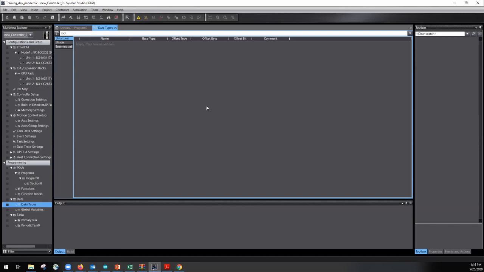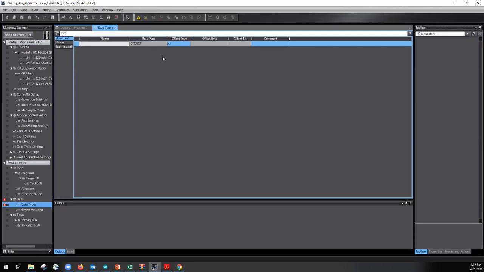I'll do an example here, and then we're going to come back near the end after we make our own function block, and we're actually going to make a data type to go with our function block. Let me walk you through this as I do it. Under programming, under data, we have data types. In here we have three options: structures, union, and enumerated. What we want is called a structure. That's a custom data type, a UDT. We won't be dealing too much with union or enumerated.